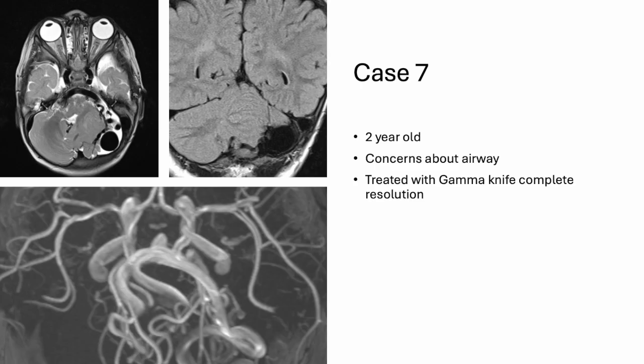This is a companion case which demonstrates a large PL-AV fistula on the left side of the posterior fossa. On DSA, this was supplied by the left ICA. In this case, there is no hemorrhagic stroke as such, but these can very rapidly progress to hemorrhagic strokes if not addressed early on. Now, dural AVFs are also linked to cerebral venous sinus thromboses and can therefore cause venous infarct and hemorrhage in that way, as well as primarily through bleeding. This again was treated with gamma knife to complete resolution.